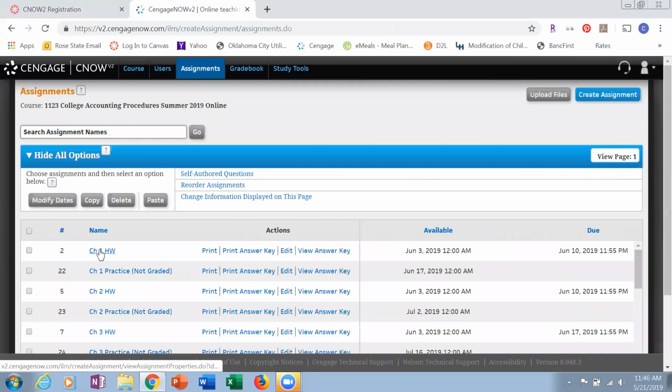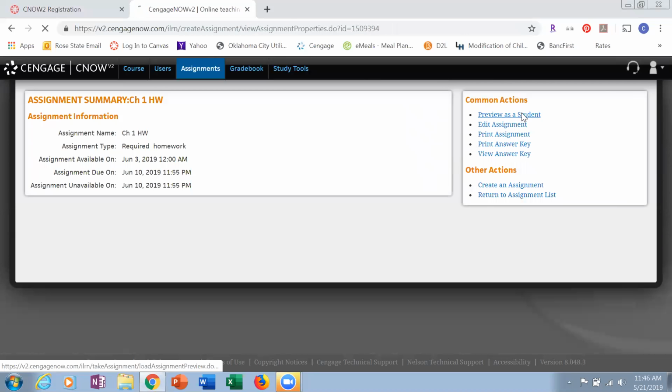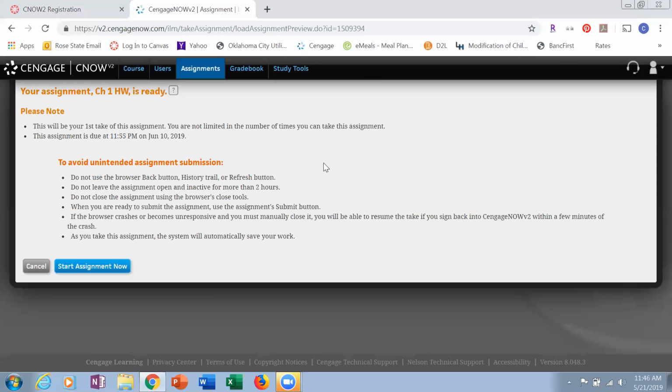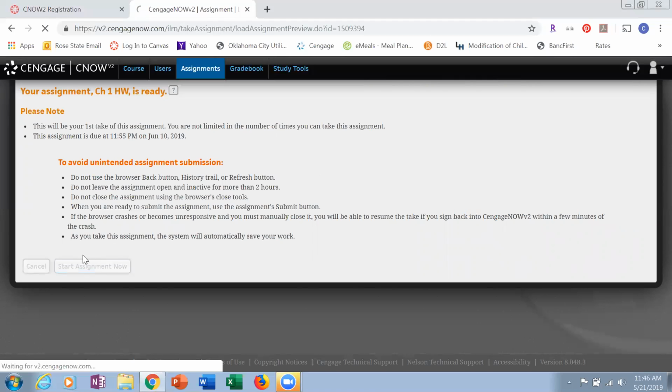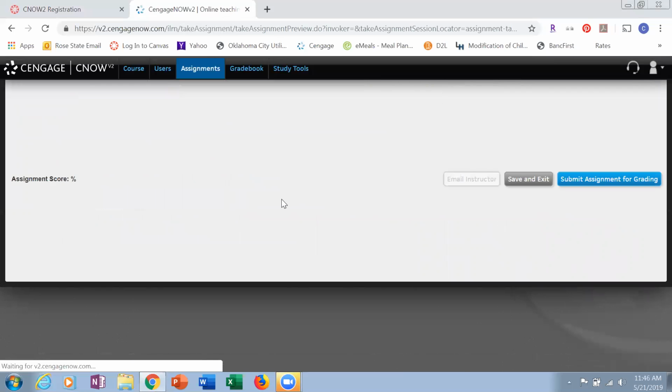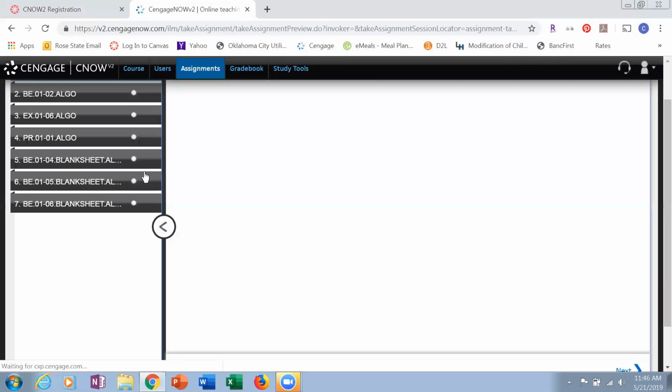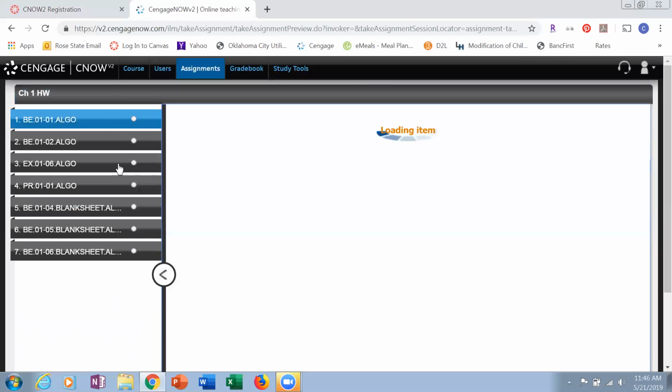On your homework assignments, you will be able to go in and work on those. And you can work on the adaptive learning plan and hit save and exit without submitting. On your homework, you have unlimited attempts, so you can take it, submit it, look over the feedback, and then go back and fix your mistakes.